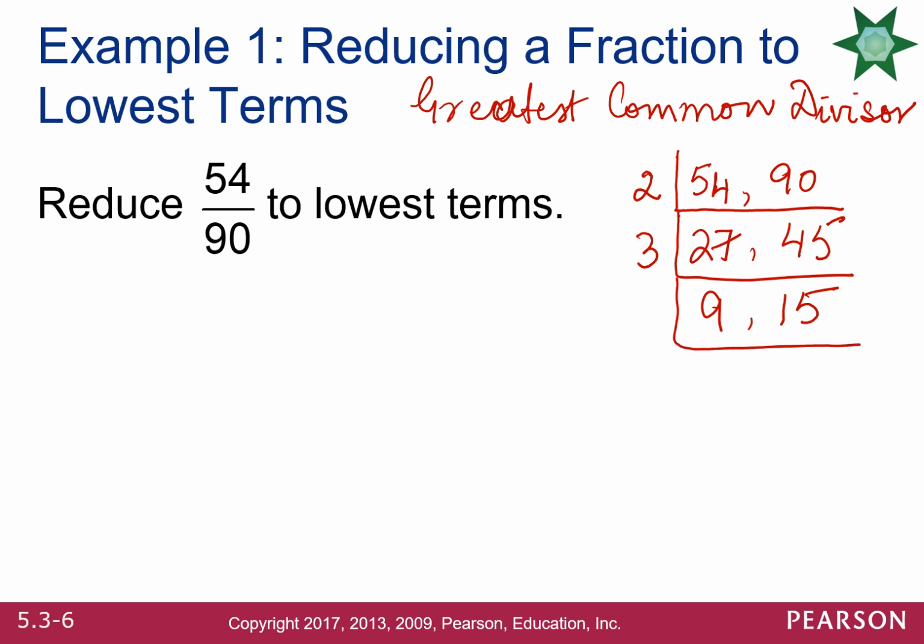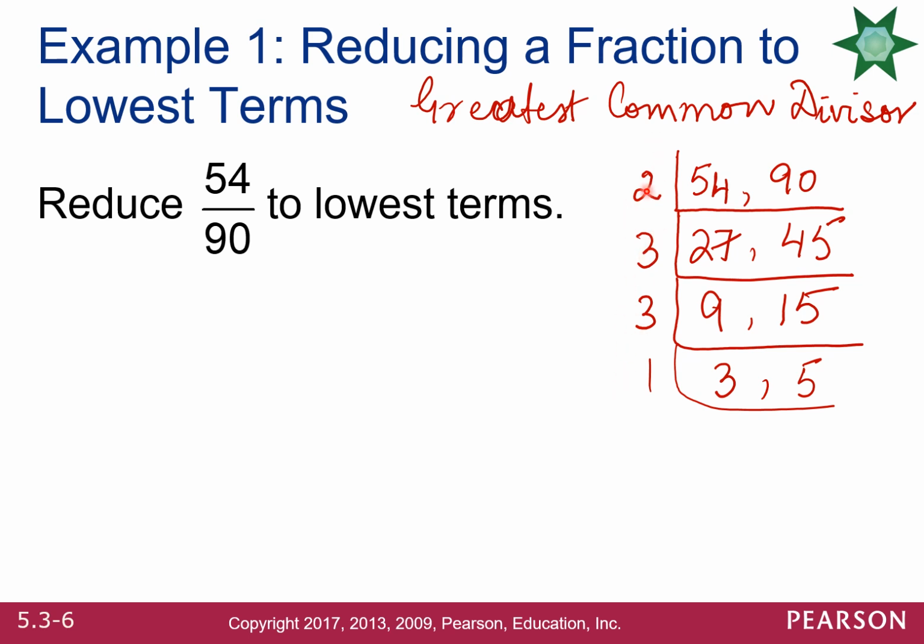So I'm going to divide 9 and 15 by 3 and write the quotients here. 9 divided by 3 is 3 and 15 divided by 3 is 5. And then 3 and 5 cannot be divided by any value except maybe 1, correct? So at this point we can stop, all right? We stop, and what we do is we multiply all these values on the extreme left hand margin is what I mean to say.